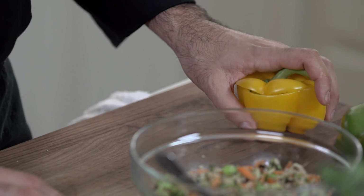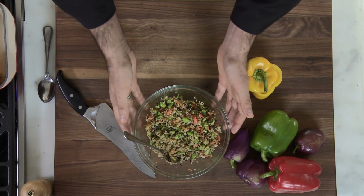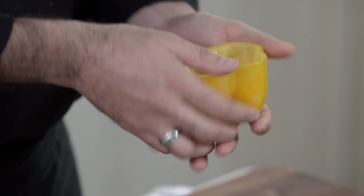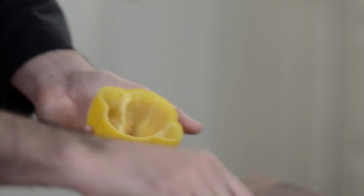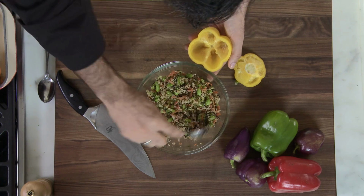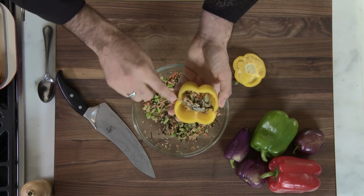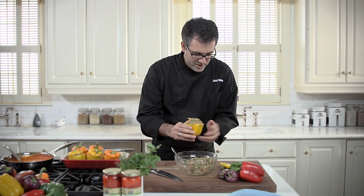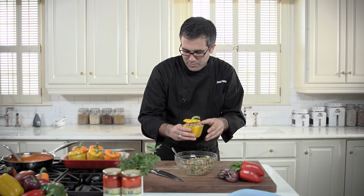Another great variation with bell peppers is to stuff them. I'm gonna be making ancient grain stuffed bell peppers right now. So what I've done here is I've just sliced the top and pulled out the seed bed of these yellow peppers. And what we have here is some quinoa, some edamame, some shredded carrots, some green onion in here, some arame, some seaweed in here. We're just gonna stuff those up, okay? We're just gonna put the lid right back on there, just so beautiful.